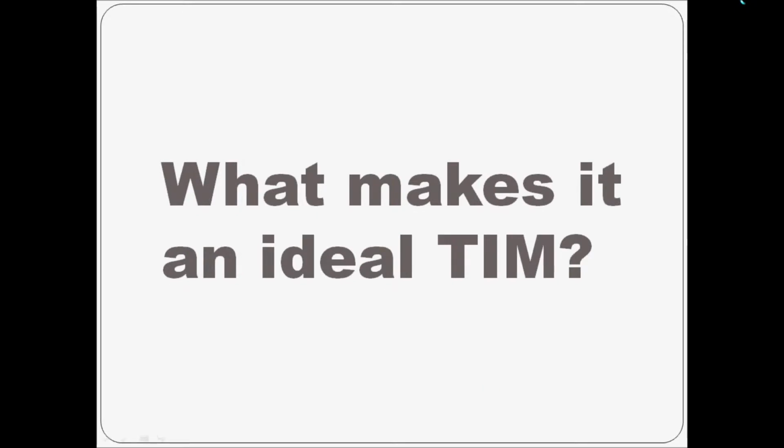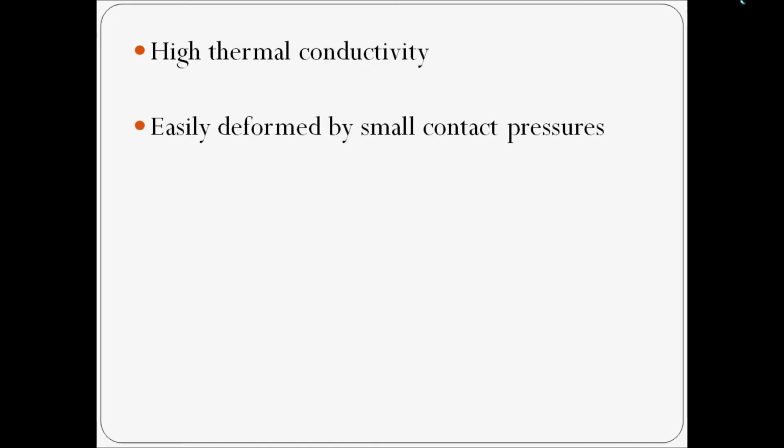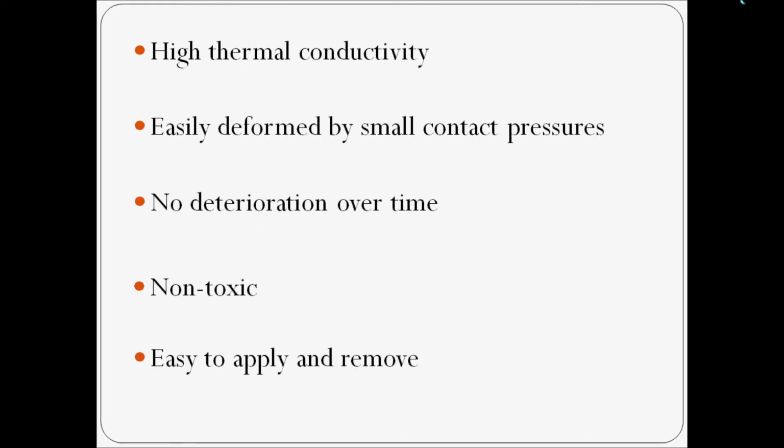Okay, then what makes it an ideal TIM? In other words, what are the criteria to select a TIM? Well, at first, an ideal TIM must have a high thermal conductivity, and then it should be easily deformed by small contact pressures. And of course, there will be no deterioration over time, and it is non-toxic. At last, it will be easy to apply and remove.